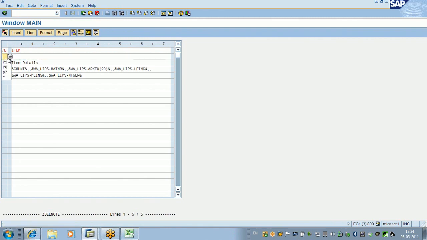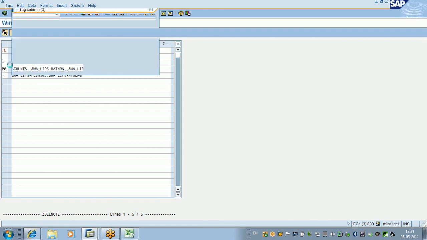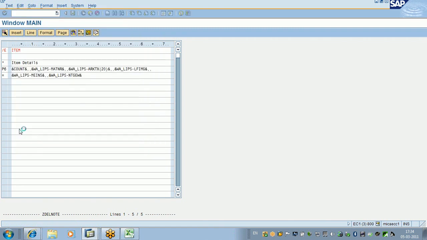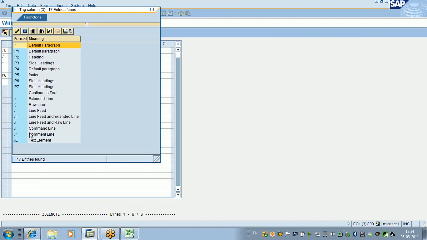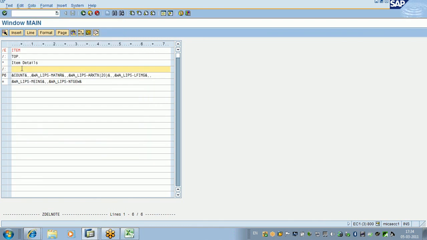So put a command line, just like a control break statement. Yeah, correct. At first, I'll use TOP here, then item details, and then one more control statement, command line, and ENDTOP.